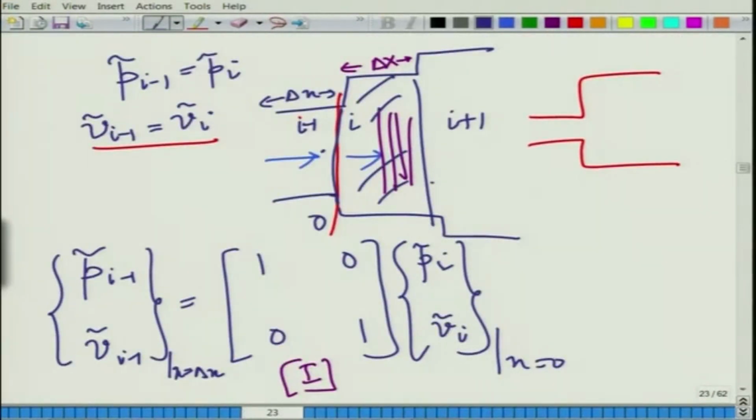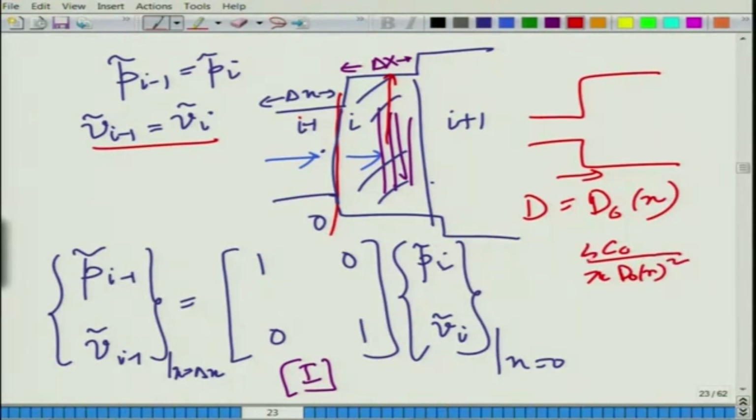So, what happens for the other thing? Note that the diameter is increasing; diameter is a function of the distance, d is equal to d of x. Now, this has to be updated. So, basically what we get is pi by d naught x square by 4. So, 4 goes in the numerator, and d naught x we can evaluate right in the middle based on some functional rule that it satisfies. We can illustrate this example for a conical duct or for the annular cavity.